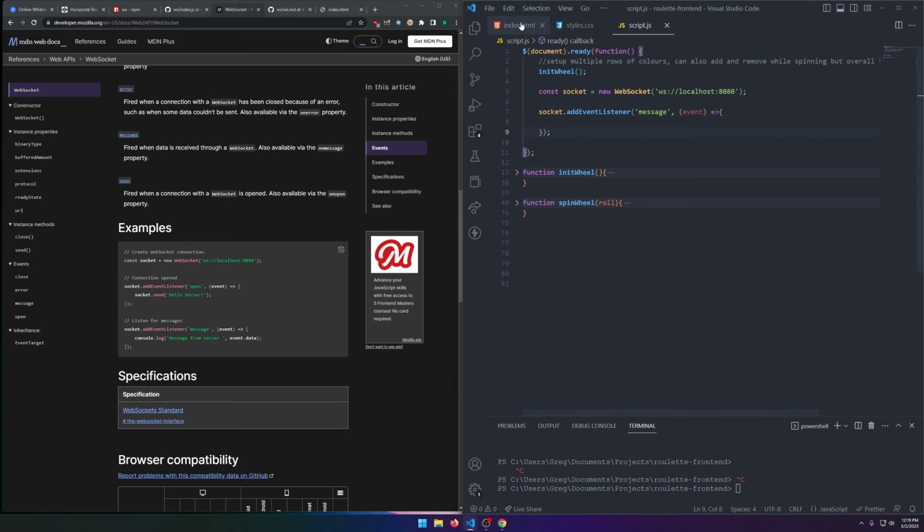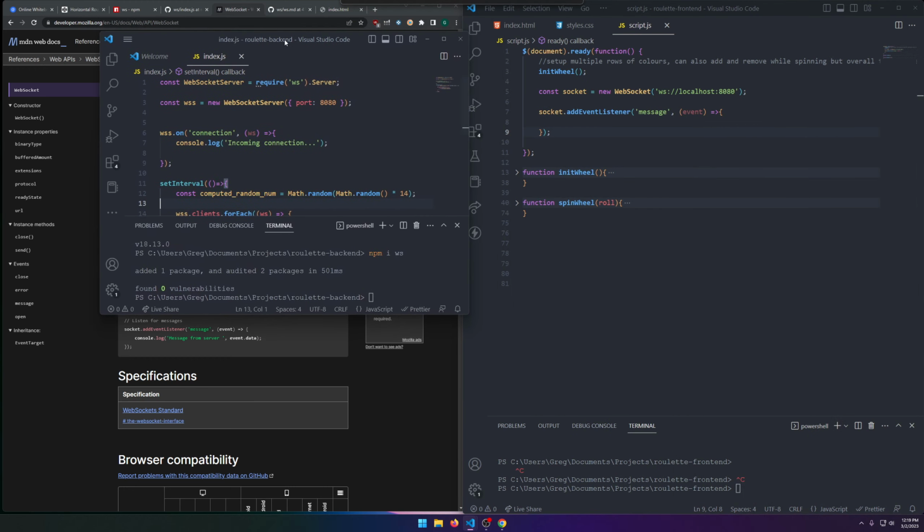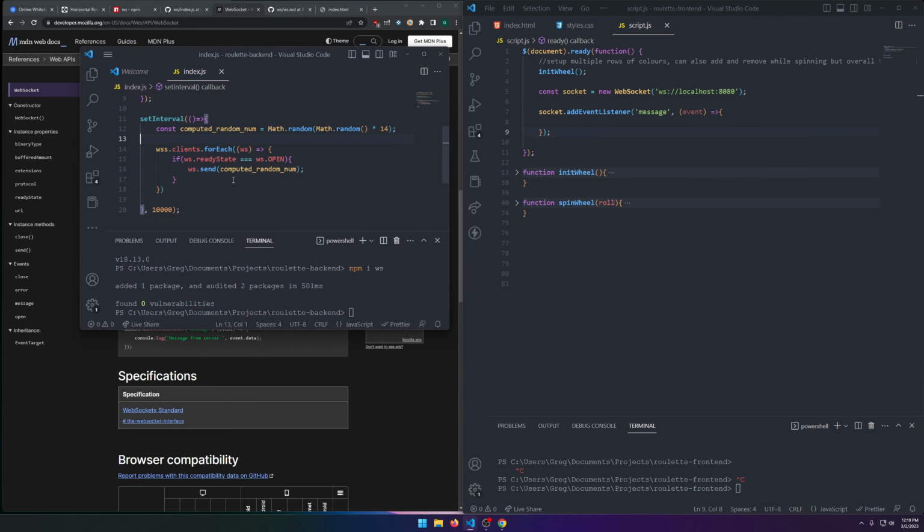Alright, so let's go back to our backend file. And as you can see, earlier we wrote the code to send the computed number to all the clients connected. So that number is going to end up in the event.data property.